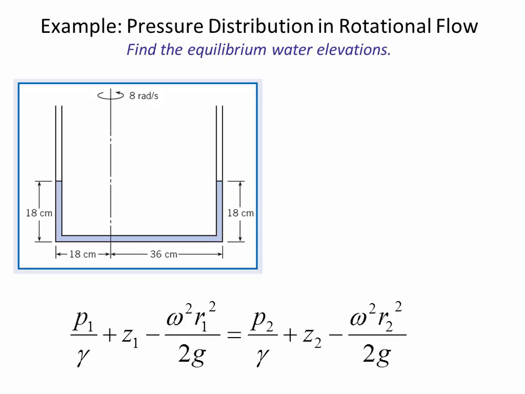So I just moved Z to the left side of the equation, and I moved this R1 term over to the right side of the equation by adding it. All right. We could consolidate some of the terms on the right-hand side, couldn't we? We could also write this as omega squared divided by 2G, and then just have R1 squared minus R2 squared, since they both had the same rotational rate and the same G that they're experiencing.